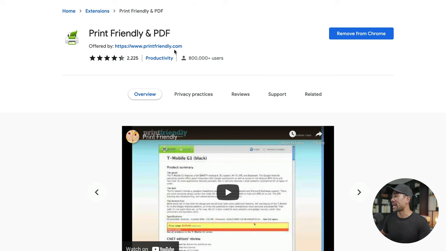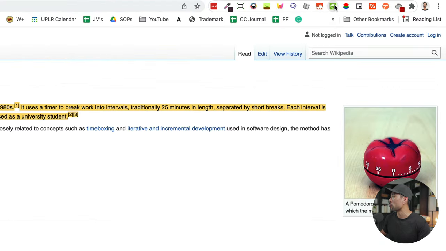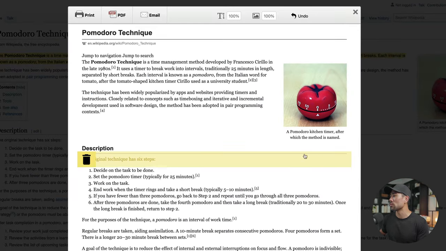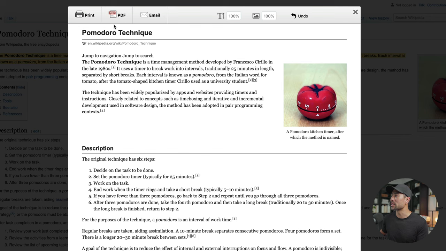This next extension allows you to make any web page print friendly and in PDF form. It's called Print Friendly and PDF. Let's say you want to print this article. All you need to do is click the print friendly icon that sits at the top right here. In an instant, it's converted into a print friendly version, as you can see right here. From here, I can print right away, save it as a PDF, and even delete any sections I do not want printed. For this demo, let's click on PDF.